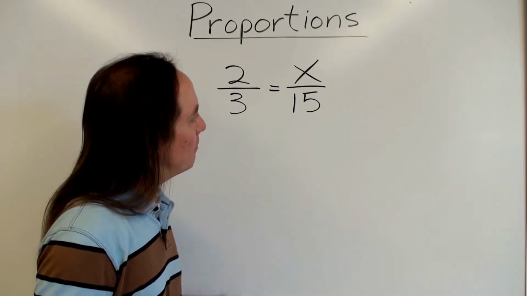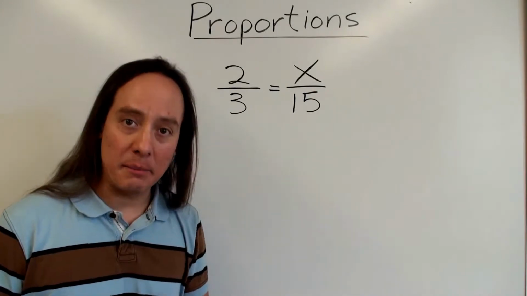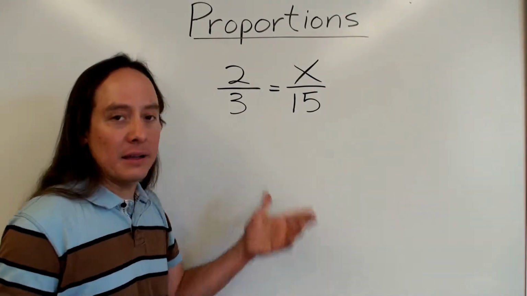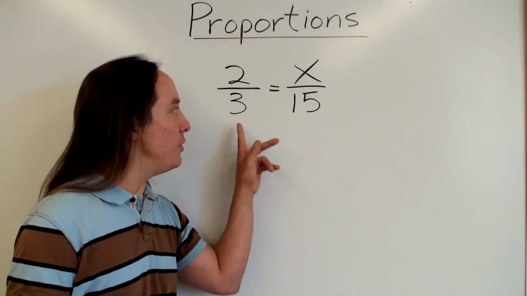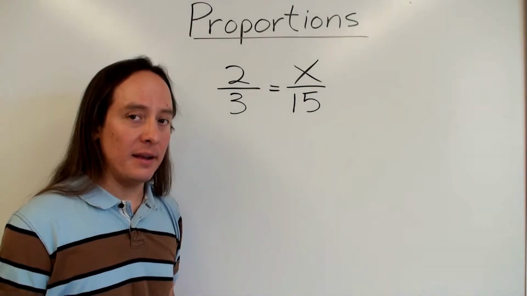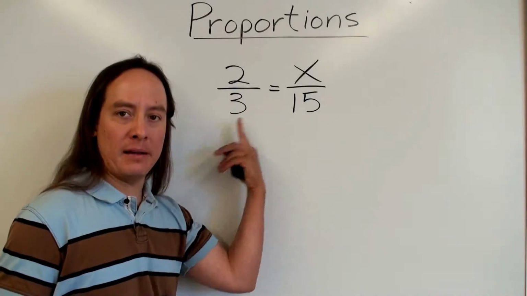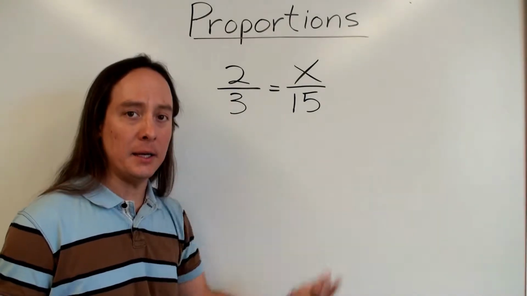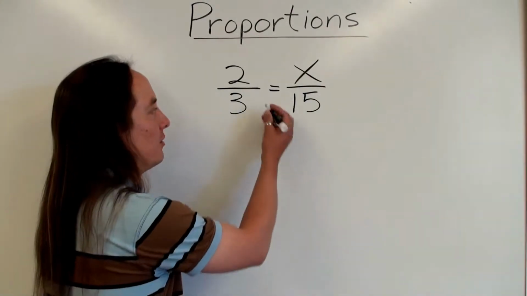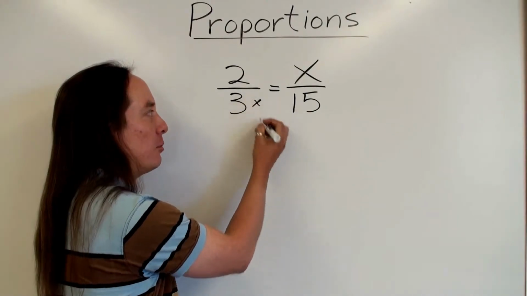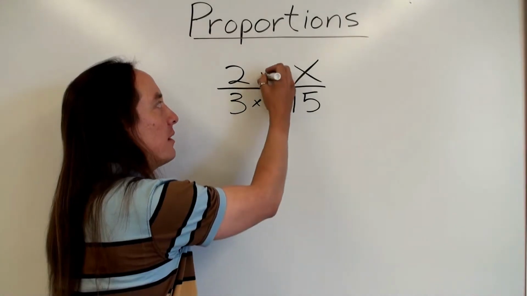All right, so there's a couple of ways to solve these. I'll show you a few, and then I'll show you the one that I like the best. One handy tool, I think, is if you can recognize the relationship between 3 and 15. If you can recognize that, you can get to the answer much, much quicker. There's a factor that is common between the 3 and the 15. We did this when we were adding and subtracting fractions, right? The 3 is getting bigger. Bigger means multiplication. 3 times some number gives you 15, and that number is going to be 5, right?